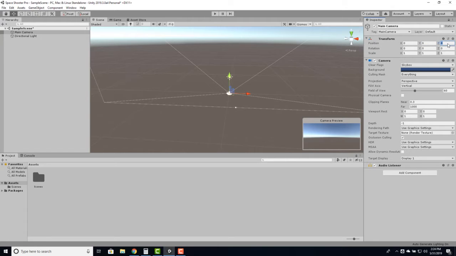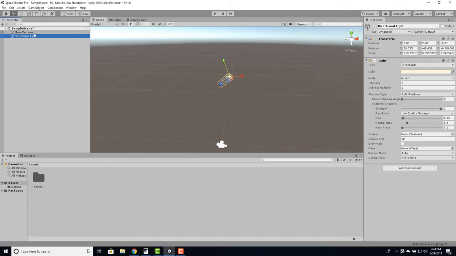Typically in a video game, you're going to set the camera Z position to -10 so that it's further back from the actual objects that are initially going to be at 0, 0, 0 in our environment. This is going to allow it to actually see the object. So I set that to -10 just by selecting it and typing in -10. Our directional light can stay where it is, and we'll see how that adjusts game objects in a moment.